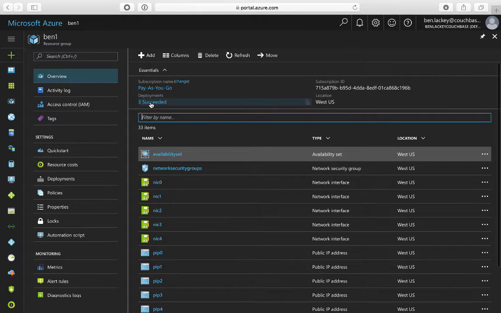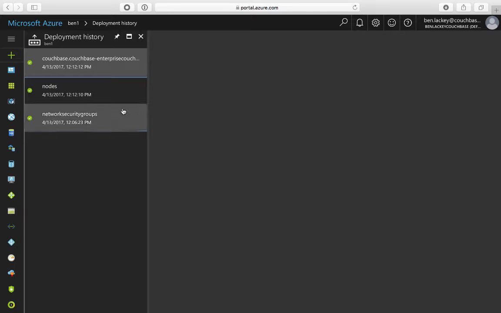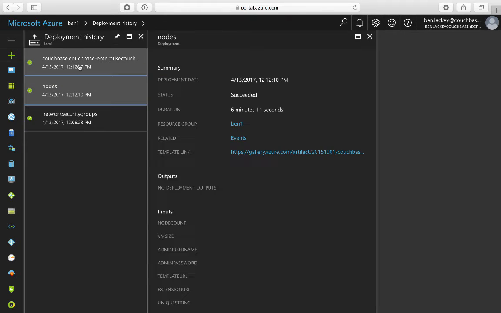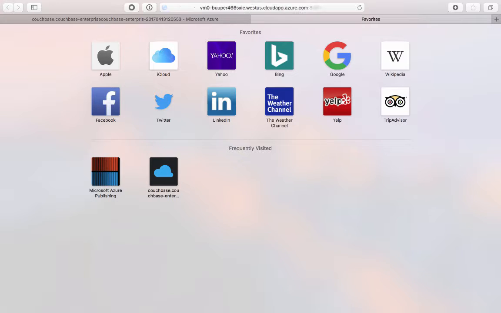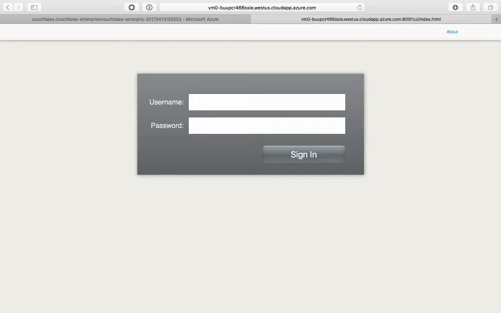The other thing we can do is we can click on deployments here. And we can then look around this, and one of the things, there's a node admin URL. So I can click copy, and I'm going to open a new tab and paste that in. And this is the login screen.